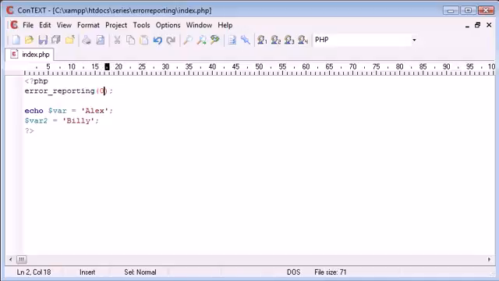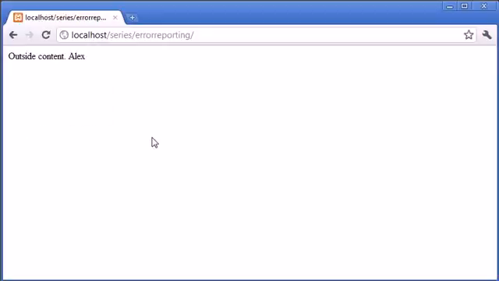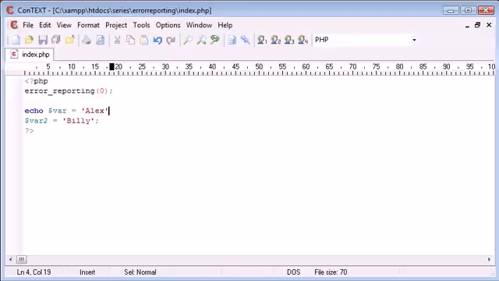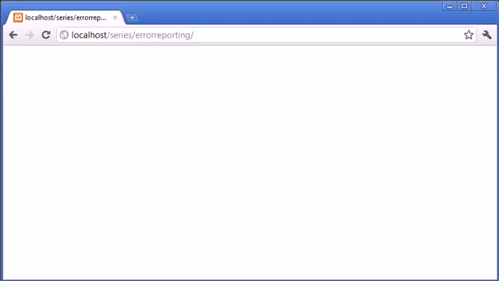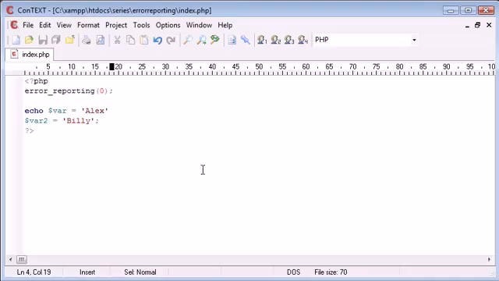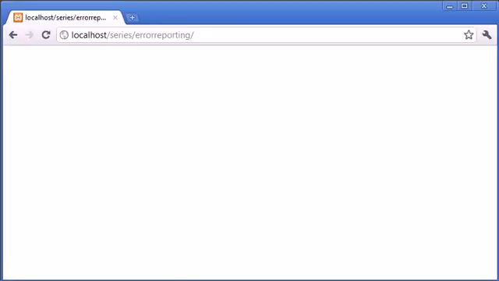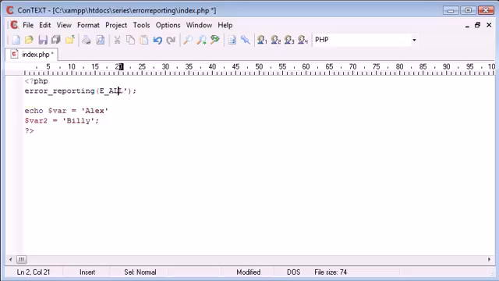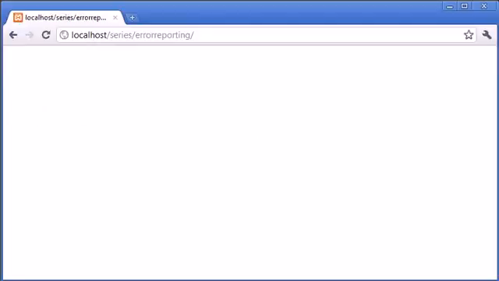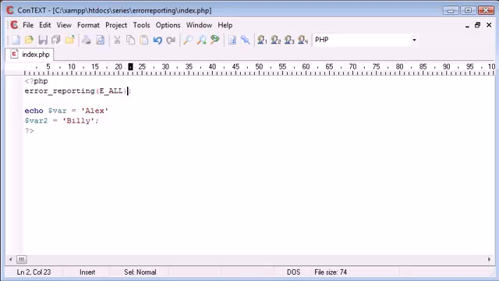So we can say error_reporting(0). I don't think it's working on my installation at the moment. Yeah, let's just get rid of that, see what happens. Okay, so error_reporting(0). You can then change it to say E_ALL, and then refresh the page, and you can see, oh no, we're not getting that back. Maybe we could. No, okay, so it's not working on my installation just yet. However, you can use error_reporting maybe on a public server.